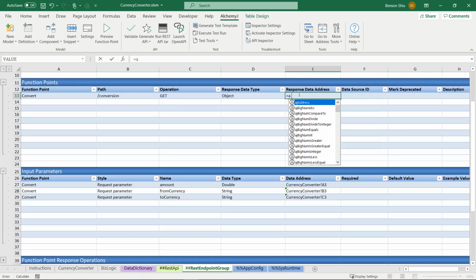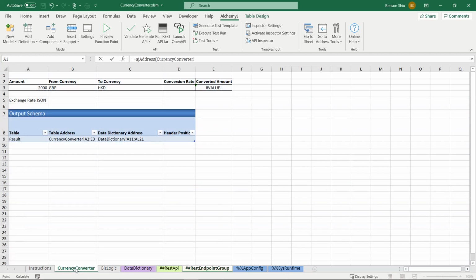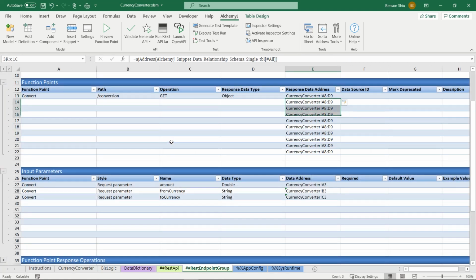Now that we have defined the data relationship schema for the data we want to return, we can point the response data address of our function point to it.